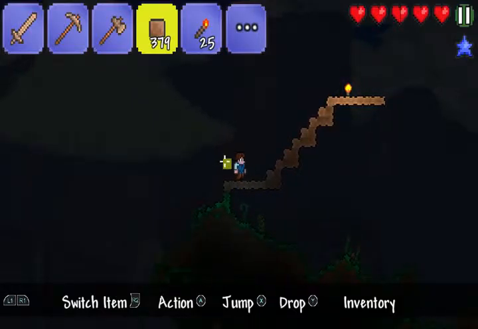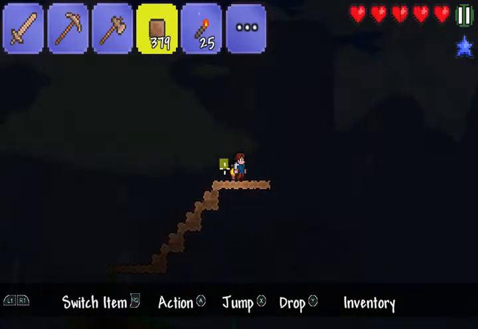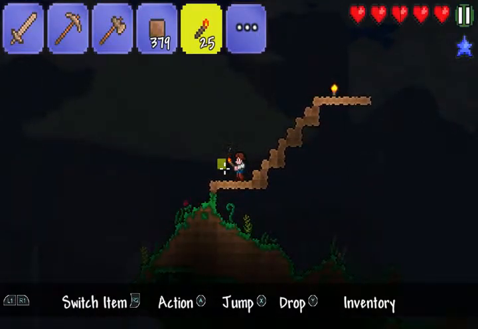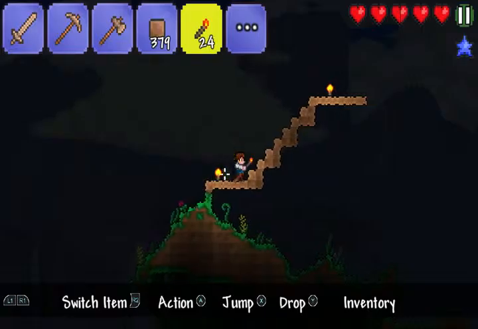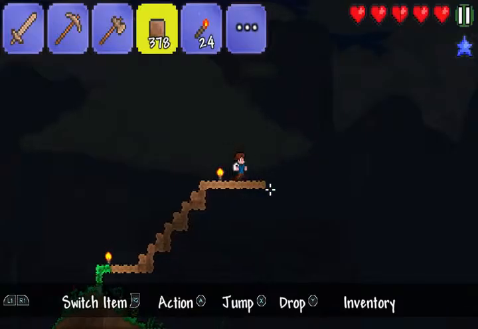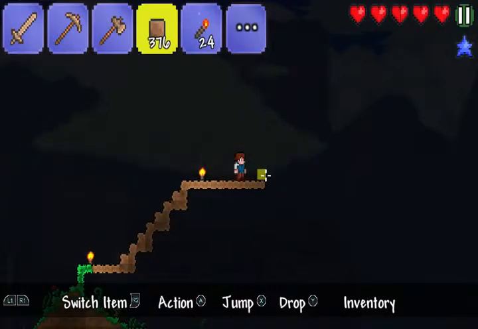Just wall this up so nothing, actually I think things will just fly in and get me. So it doesn't really matter what I do. But I can torch things up. I can put a torch here. There we go. Okay. This can be my first house.